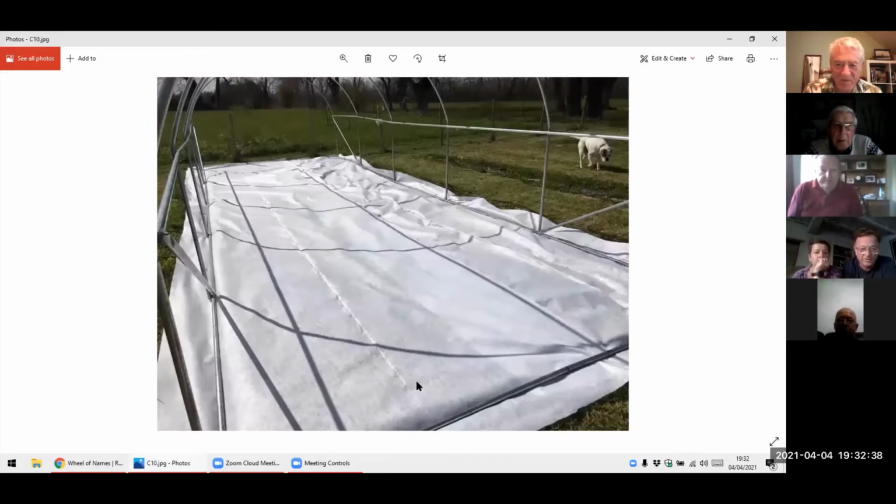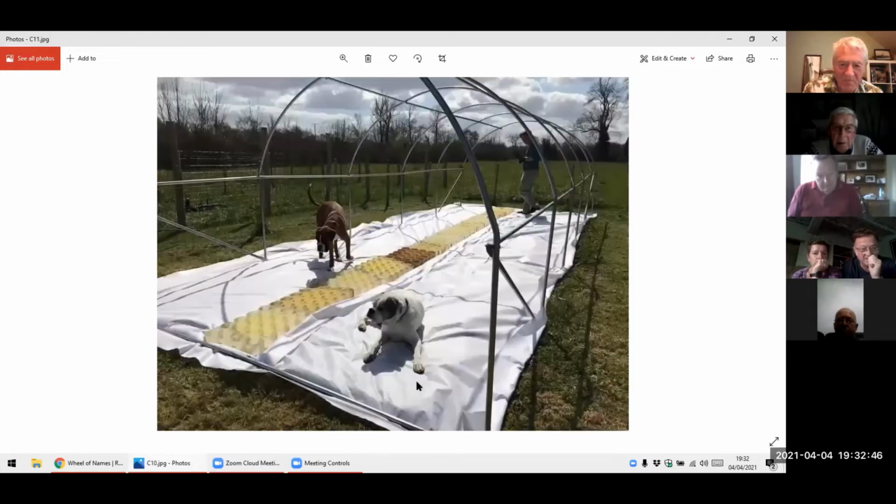So we put a cover down on it as well, just to suppress any weeds and all that sort of stuff as we did it. Again, this is the first time we've done it, guys. We're just learning as we go.